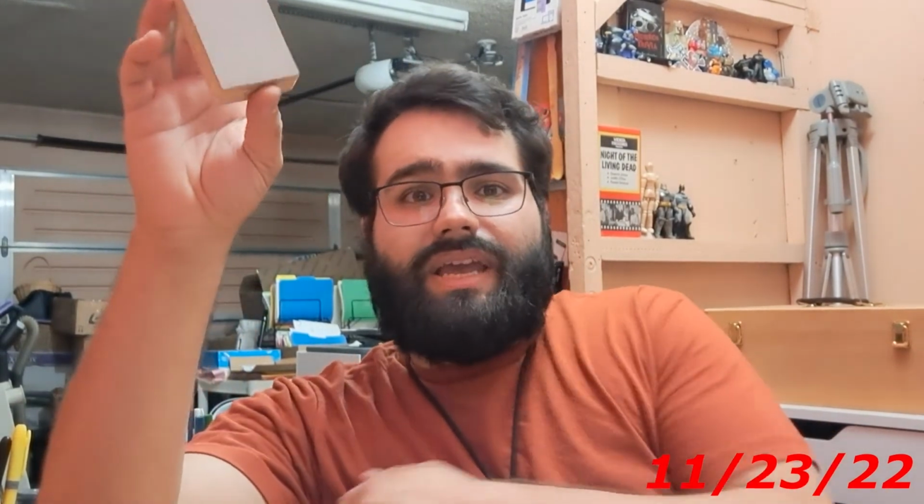I love bats. So what I wanted to do was create a little stamp that I could stamp onto my art and then do my signature under. I've never done this before, but I think it'd be really cool. This was like $1 and some change, so I thought, why not? I'm going to do that. I think that'd be fun.